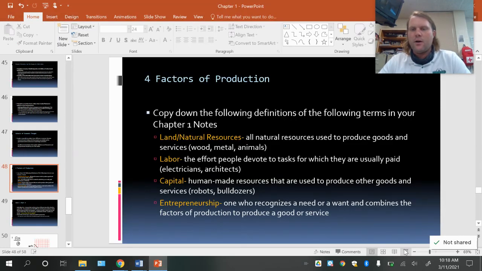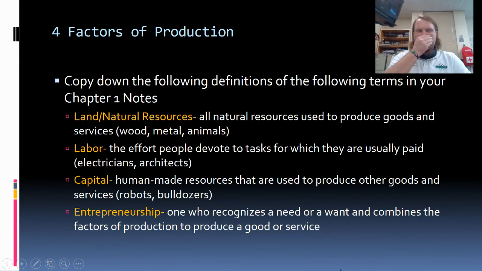Okay, and as we talked about, what does it take to produce stuff? Well, it's pretty simple. We need our natural resources, sometimes referred to as land. We need a person to put that stuff together, and sometimes more than one person, right? If you think about a factory, in some cases there are hundreds, if not thousands, of workers. And then we've got to have some type of tools to do it, and that's referred to as capital.